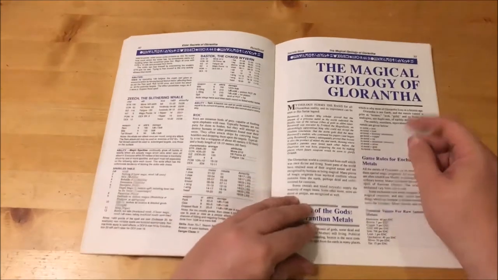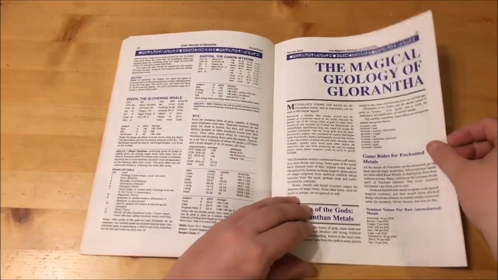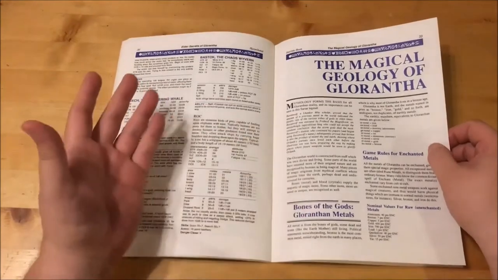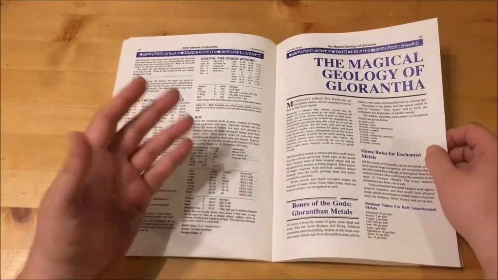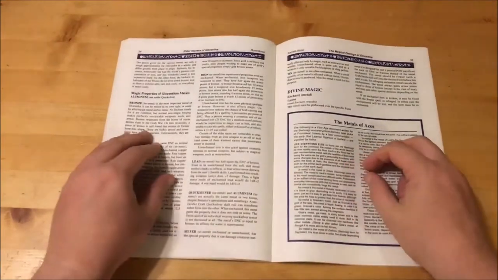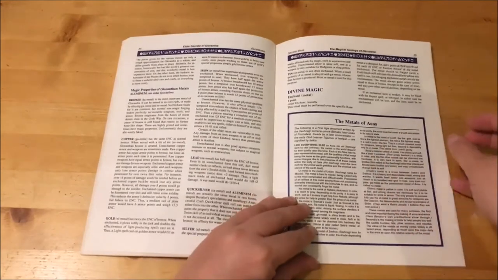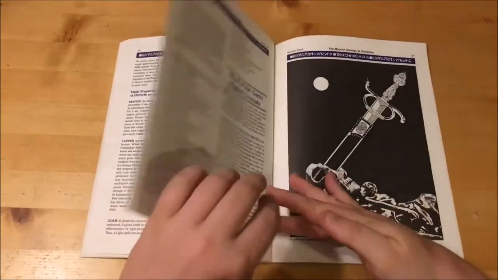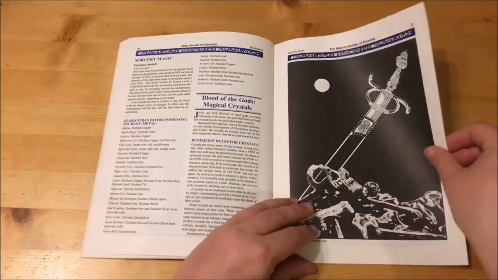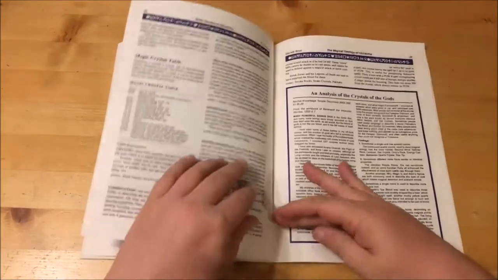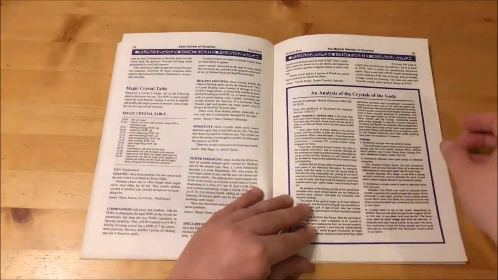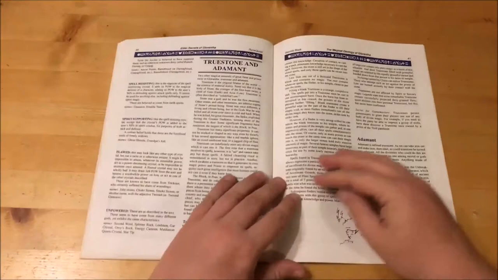Next up is a section called The Magical Geology of Glorantha. This section discusses the bones of the gods, Glorantha Metals. It talks about the various metals and how they relate to the various races, and also how they can be enchanted. It also gives a table that matches the various major gods to their sacred metal. Following this, we have a section that discusses the blood of the gods, Magical Crystals. This talks about the various types of Magical Crystals and what they can do. This ranges from being Magical Focus Crystals that will enhance the effects of, for example, healing, to unpowered crystals that can store magic points. Following this, we have information on the properties of True Stone and Adamant.